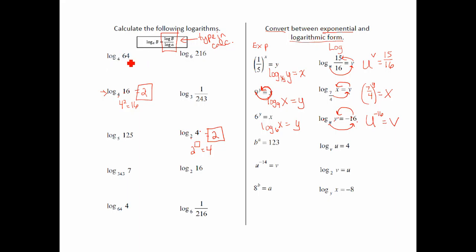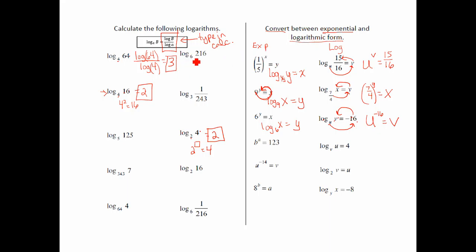So for this first one, if I couldn't think of what power on 4 gives me 64, I can ask my calculator to come up with it. I would type it in as log of 64 divided by log of that little 4. Make sure you close the parentheses in case some parentheses pop up on some calculators. Log of 64 divided by log of 4. What's that answer? 3, right? So we come up with a value of 3. So that log equals 3.